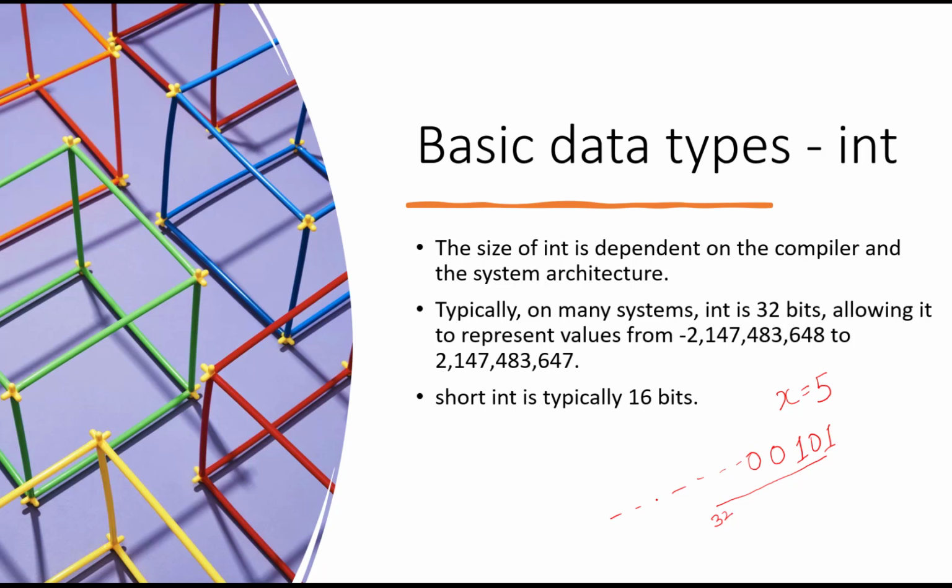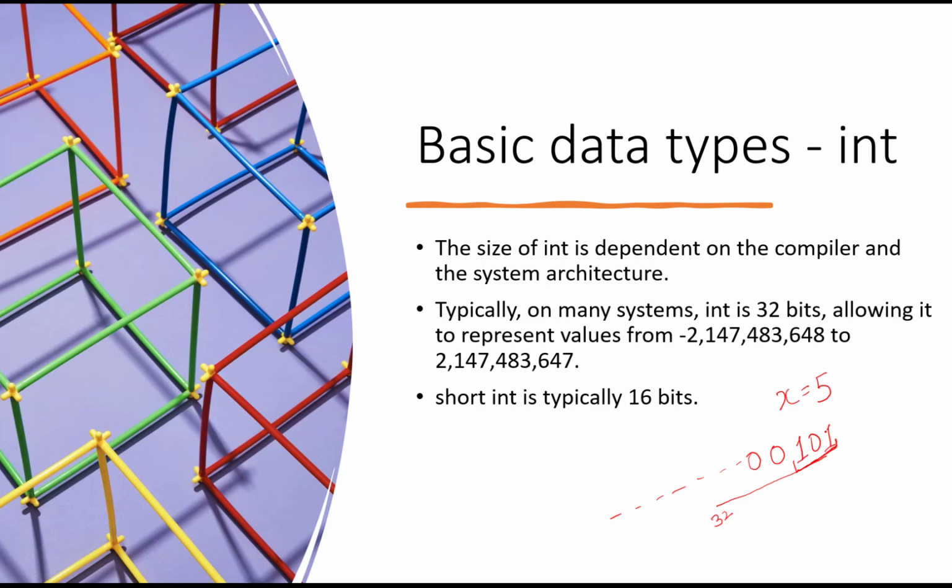I am not going to write all 32. All zeros will be there. Only the first 3 bits are actually used. 101, and the rest are all 0. So when I am pretty sure that I will not require such a big number, why waste 32 bits for every variable that you are going to declare? In that case, you can use short int also, which will reserve 16 bits. So your maximum range should be within 16 bits. We will see what the range for short int is also.